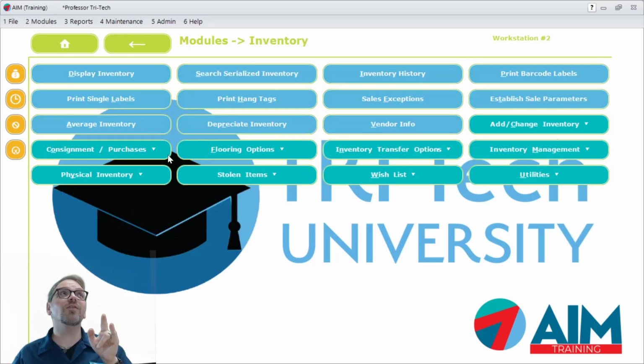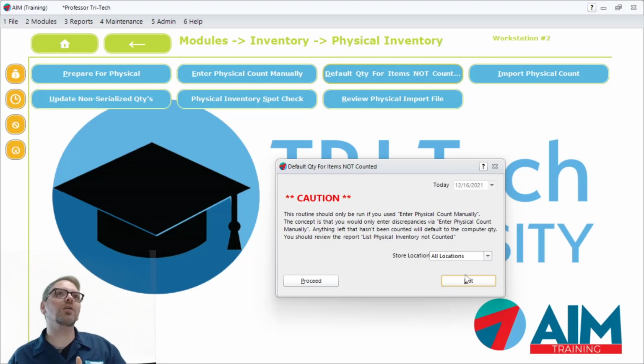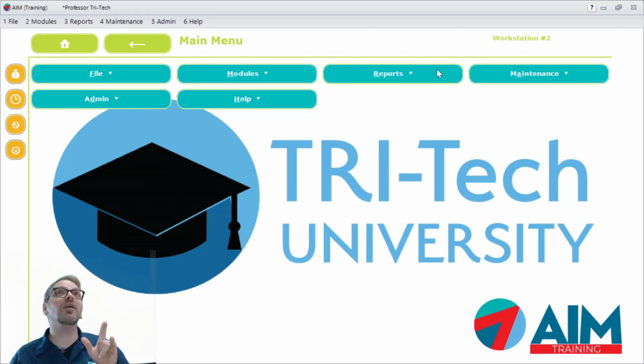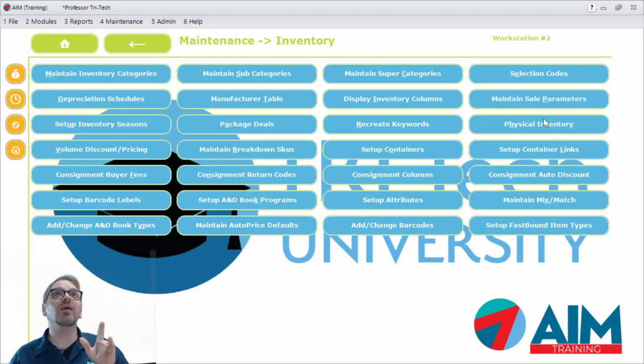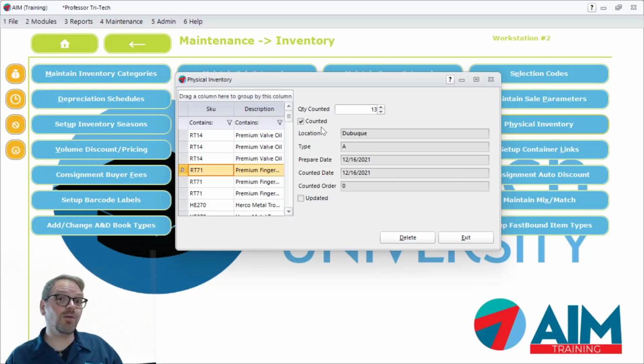We're going to go to the physical inventory menu, and run default quantity for items not counted for the Dubuque location, and proceed with that. So now, when we take a look at that routine, maintenance, inventory, and physical inventory, and look at RT71, see how it now shows counted and quantity of 13?